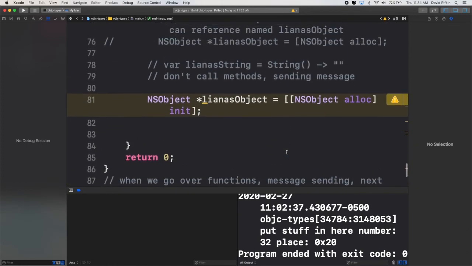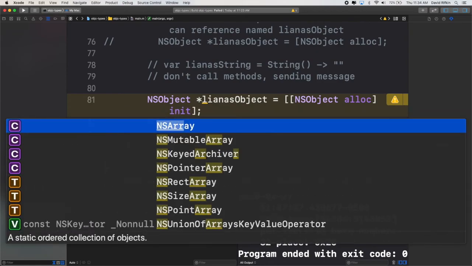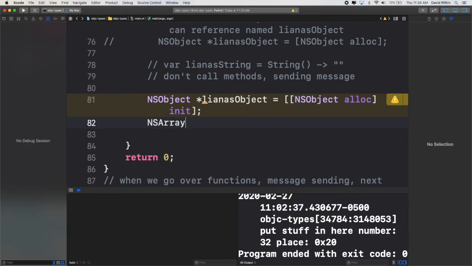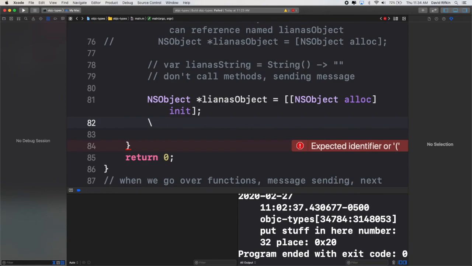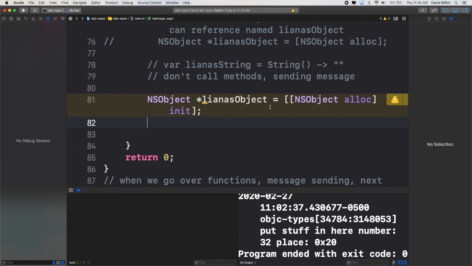Well, we can't call any methods on that thing. We can't really do anything with it. Okay. Well, Foundation's going to let us do more advanced things with arrays. So for example, there's this thing called an NSArray. That is an object type that we can initialize that has certain messages built into it that we can send to it. Messages, yep, kind of just meaning instance methods. So what Foundation's doing for us is giving us basic types that are objects rather than just some built-in thing, and letting us call functions on those things.